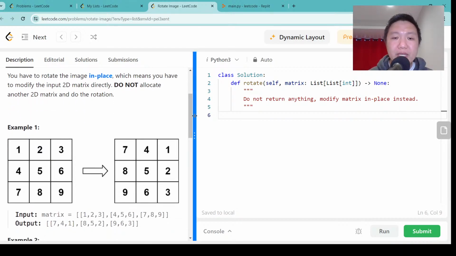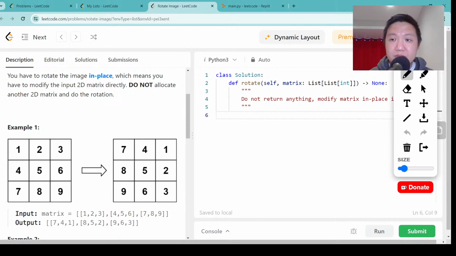Okay, so let's look at some examples and what it's actually doing. Essentially, what we're trying to do is to rotate the elements of the image, of the matrix. This is actually a very common thing that you need to do when you're doing image manipulation. You want to rotate a photograph, a bitmap, 90 degrees. This is pretty much the same thing. And because of the size of the bitmap, sometimes you just want to do it in place instead of taking a whole bunch of memory to do it.